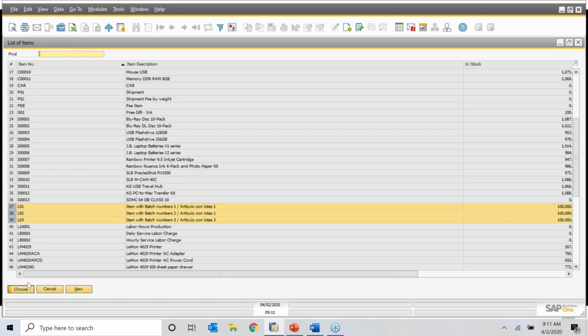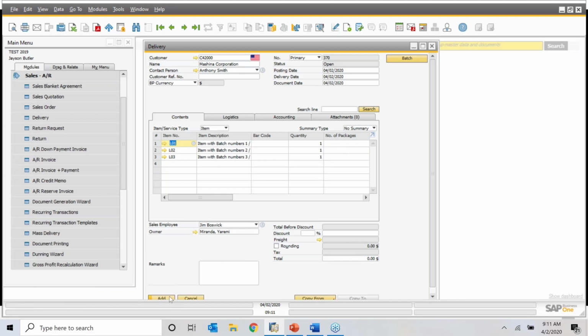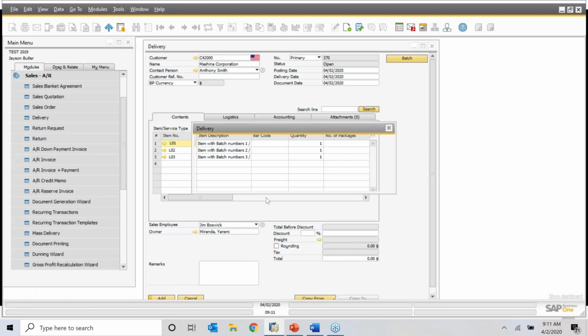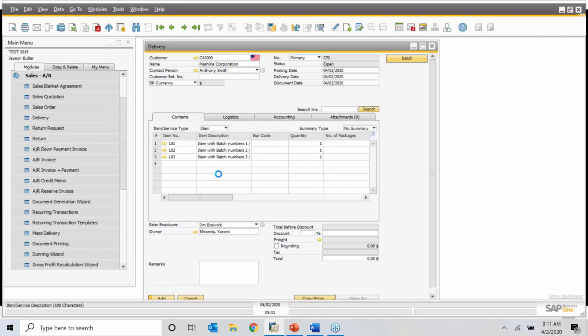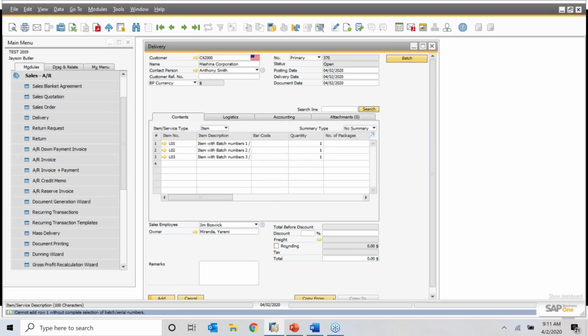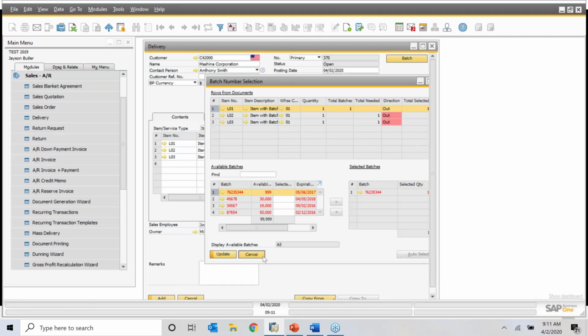And as you know, in SAP, when you click add, the batch number screen comes up. So I put in my information, and once you click add, I have no dollar amount, but that's okay. You will get this screen, and then it's going to ask you to put in the batch numbers. There we go. And then you start selecting the batch number manually. Okay. Can be very cumbersome.